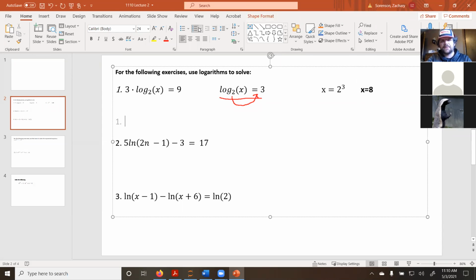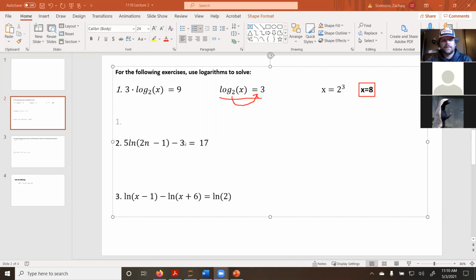And it never hurts to check your answers in general. With logs, it's a little bit more work because it's usually hard to plug that in and immediately say, okay, log base 2 of 8 is 3, so my answer works. But if you have a calculator, especially a fancy calculator, it's not that difficult to plug it in and check. So why not? But it's a little bit harder if all you have is pen and paper.